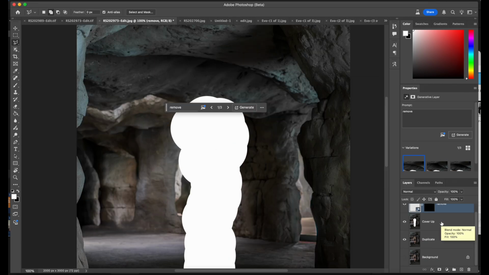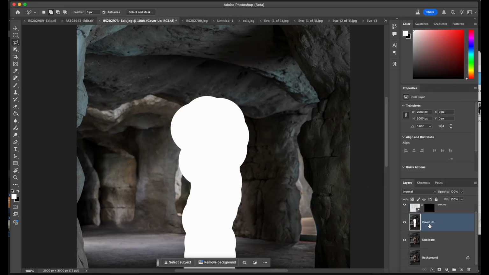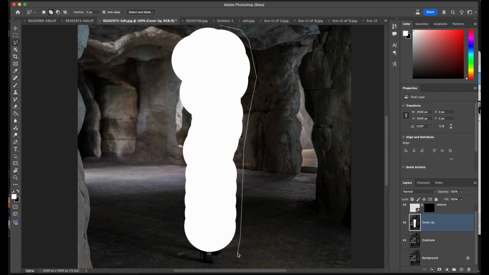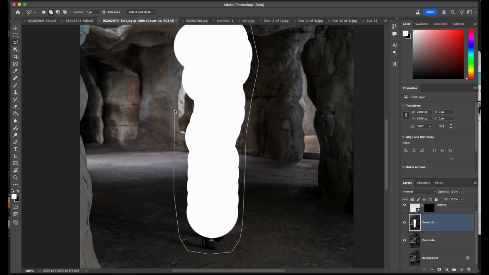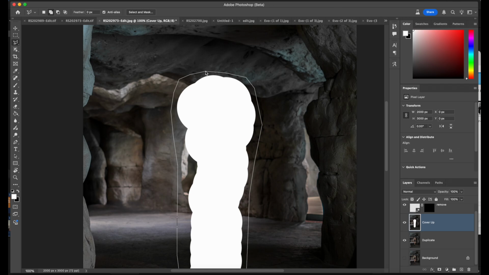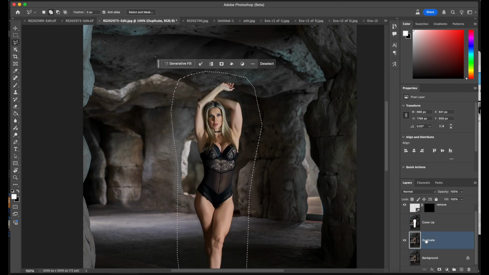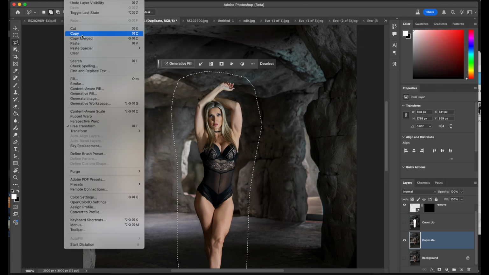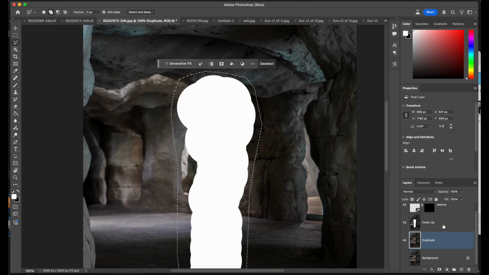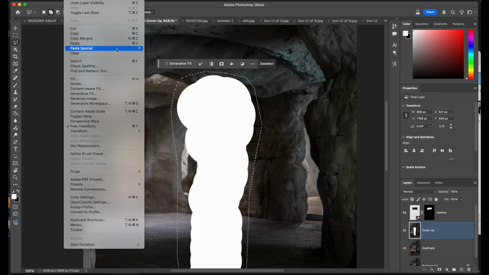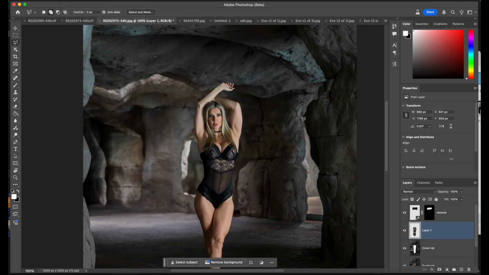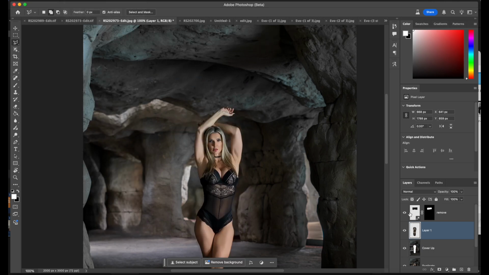All right, so now what we're going to do is we're going to select the area that I covered up. So we're going to go back to our selection tool and just form a small layer around it. Essentially, you're going to bring back the model into the picture. Grab the duplicate layer. So you're going to copy that, select copy, go back to the cover up so this new layer can go on top of the cover up layer. Click paste, paste special, paste in place. There you go. Now that area is back to normal and everything is fixed.